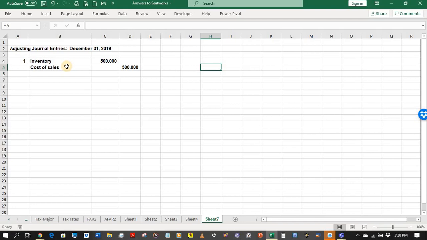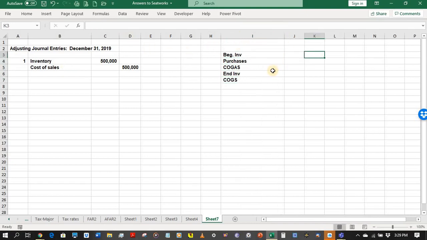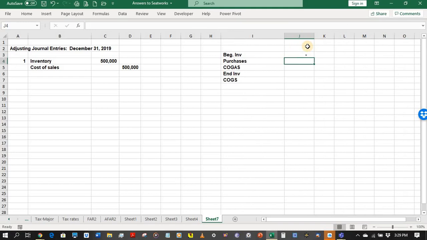Bakit cost of sales? Kasi ganito, kung i-recall nyo yung computation ng cost of sales, di ba? Beginning inventory plus purchases. Siyempre, ang total niyan is cost of goods available for sale. Tapos, less tayo ending inventory. Then, that is your cost of goods sold. So, using the data in our problem, di ba, wala tayong begin inventory. Then we have a purchases of 4,200,000. So, assuming wala pa tayong adjusting entry na ginagawa. So, lahat yan, cost of goods available for sale.